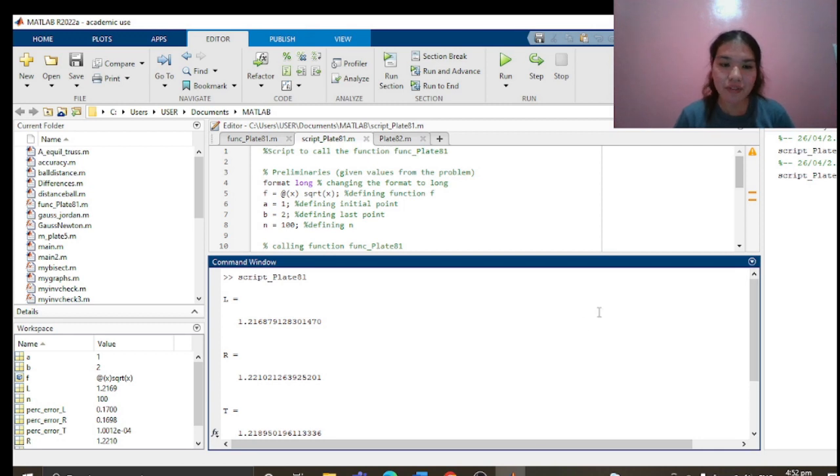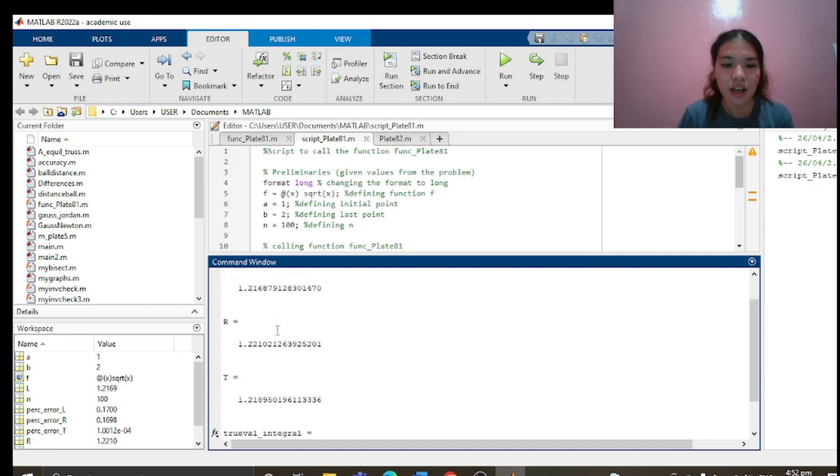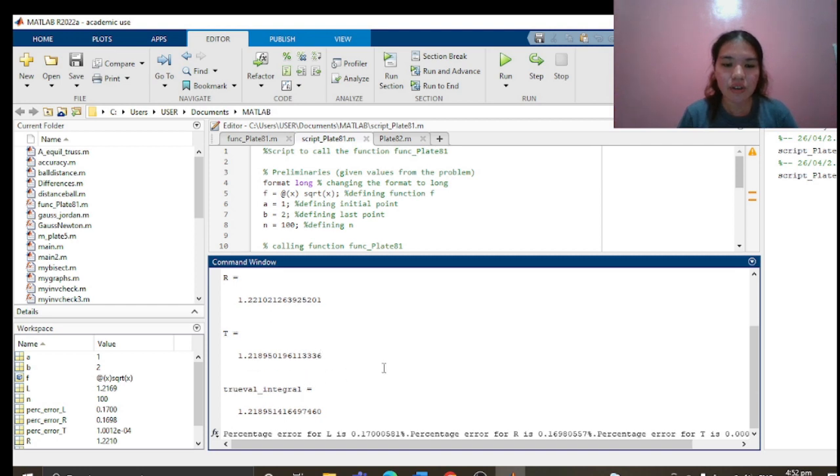Now we have this result from the script for the plate 8 script file. L is equal to 1.286, etc. R is equal to 1.22, T is equal to 1.218, and the true integral is equal to 1.28.